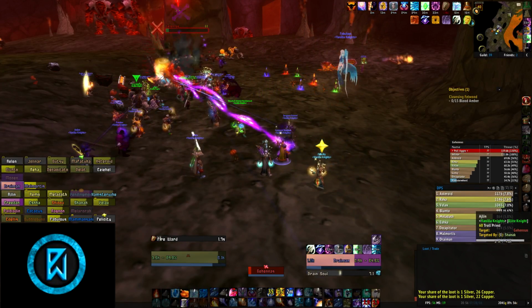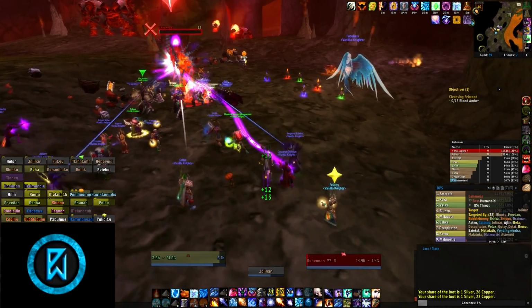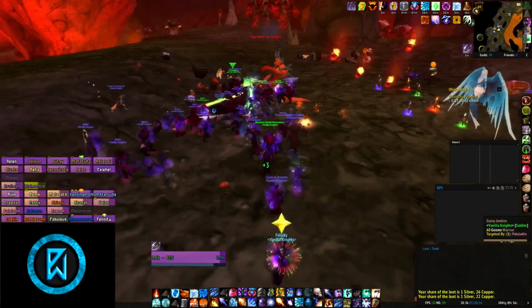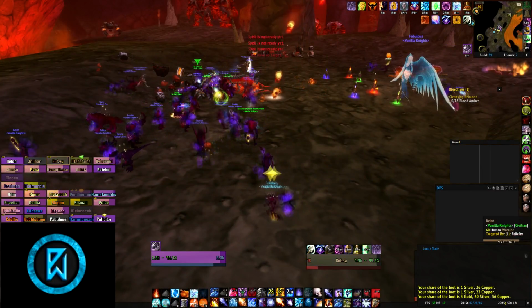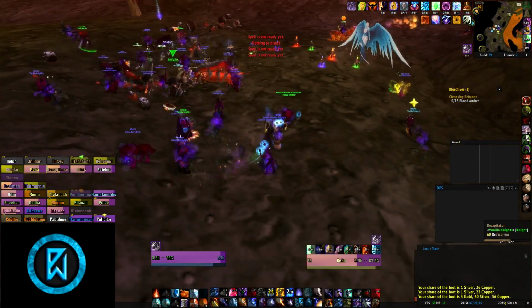Quick tip, the adds are sheepable, so you could also use that on the adds. This basically depends on whether the raid leader will call it out or not. And that's pretty much it for Gehennas. Once again, a fairly simple boss fight.